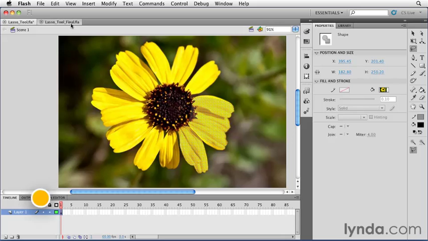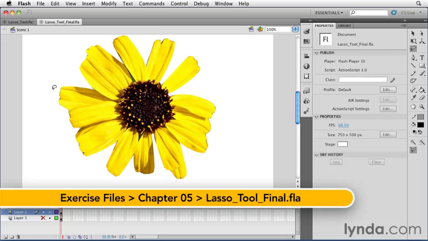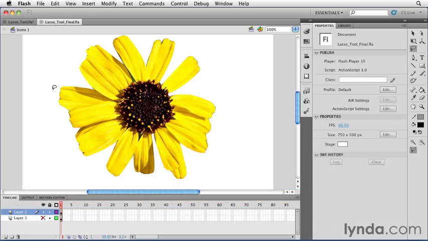Here's an example of what you can do using the Polygon mode of the Lasso tool. I actually took this shape and cleaned it up using the Eraser tool. So when you're working in Flash, you can use the Lasso tool to select parts of a bitmap and isolate them from the rest of the image. Of course, the advantage to Photoshop's Lasso tool is that it has more controls, and the advantage to this method with the Lasso tool in Flash is that you'll have less file size when you export your movie from Flash.